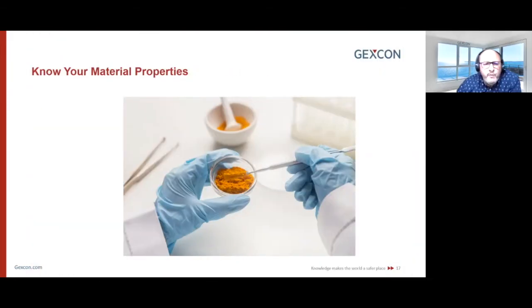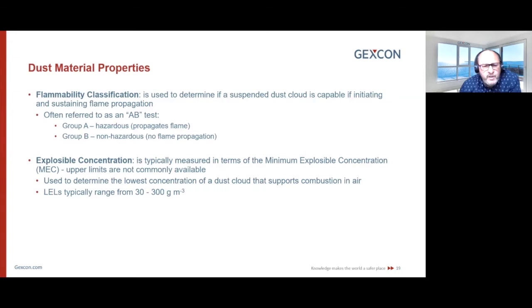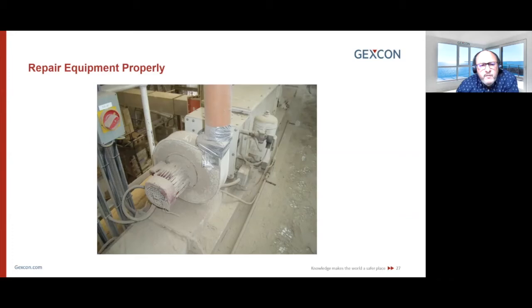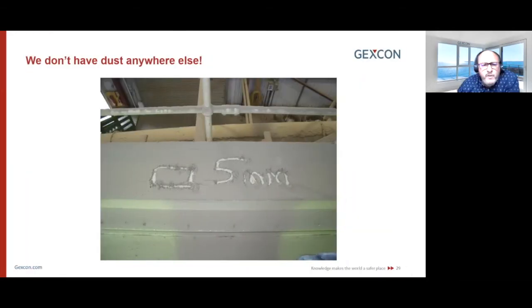So it's important that we start with our materials and fully understand the nature of our materials, and start to evaluate our process to determine where we might have fine dust. So once we start to look and try and identify where we may have dust in our system, the equipment itself has poor containment. These sorts of dust lying around a facility will contribute to a potential catastrophic secondary dust explosion, which we need to avoid at all costs.